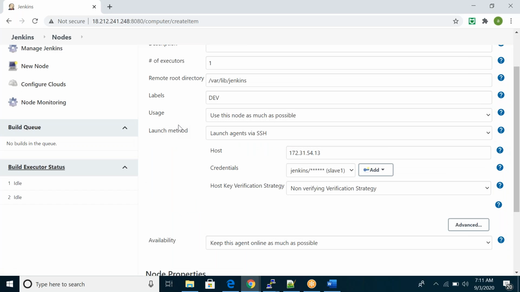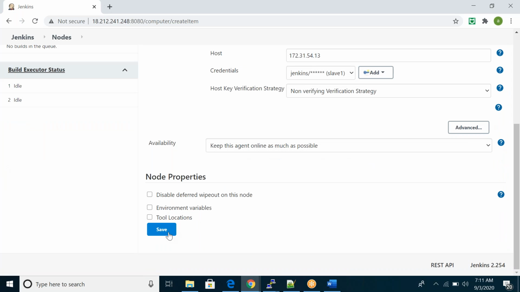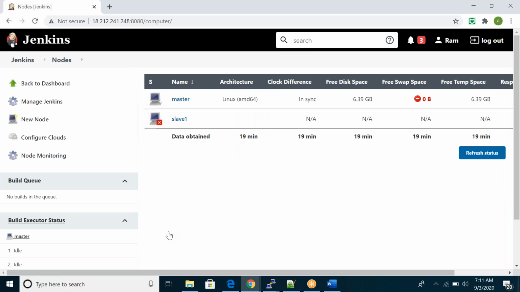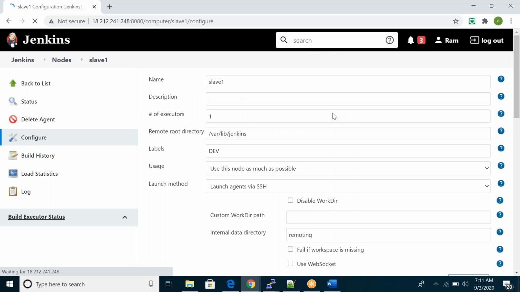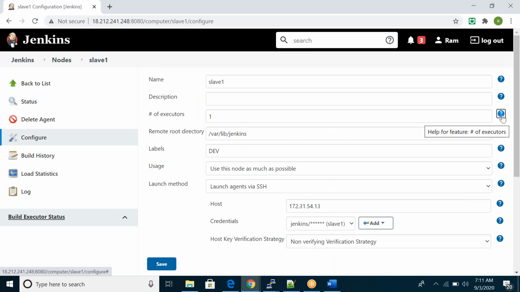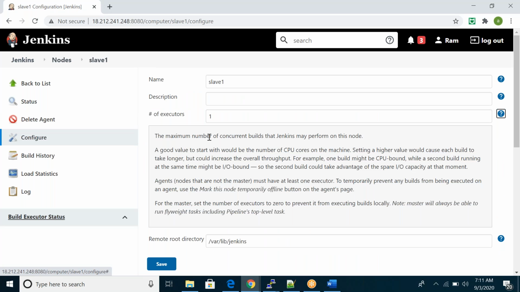Revati, Gaurav? No, clear. What was the number of executors? The same as concurrent builds. Let me configure and show you: the maximum number of concurrent builds.